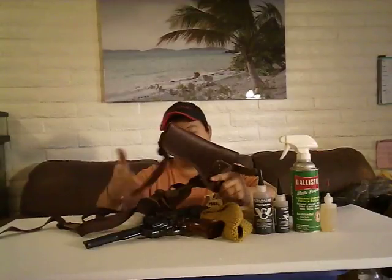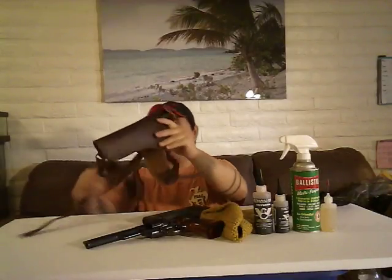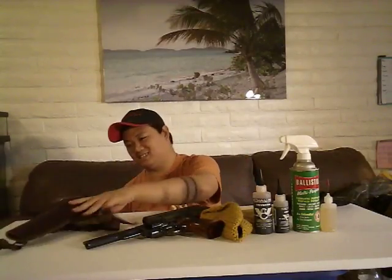So, speaking of holsters and stuff, look at this. If you haven't seen the video yet, I got this really cool shoulder holster here for my 29, left-handed. I'm a lefty. Crazy Scotsman sent that to me. That guy's crazy, sends stuff like this to me. So really cool to have gotten that, man. You get something like that, you get a Model 29, you just want to turn on the Dirty Harry series and just go all out and binge on it.